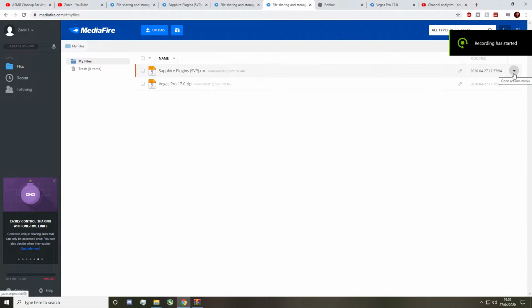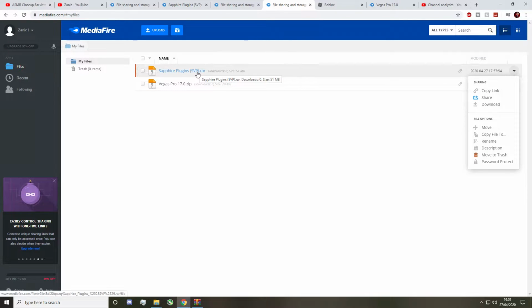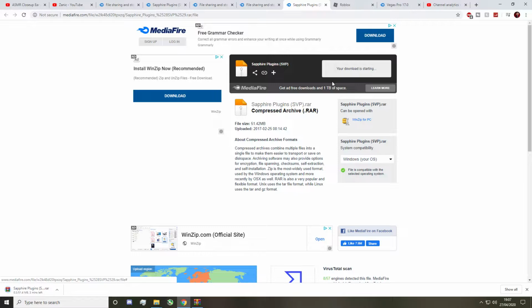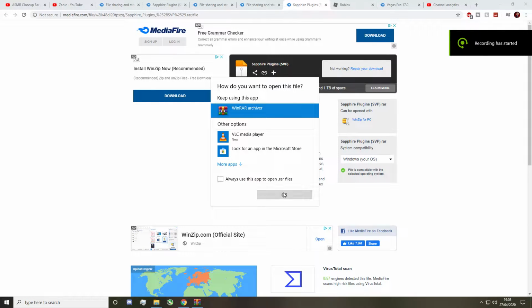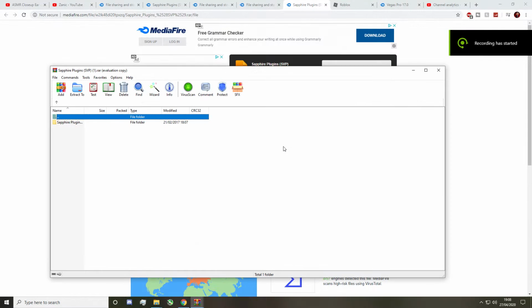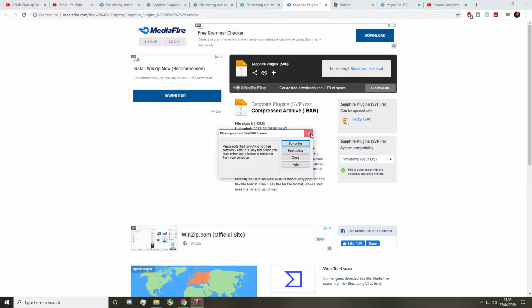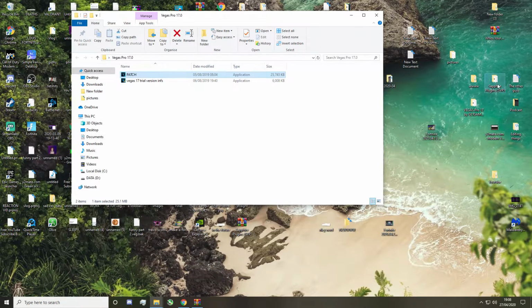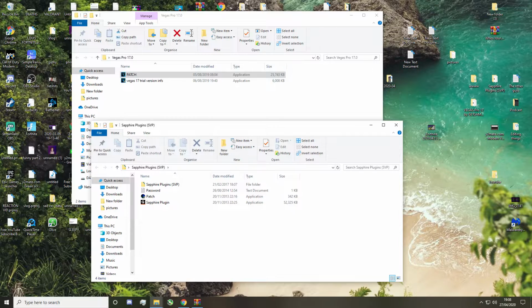Alright, so once you've done the previous step, you want to go over to here. All these things will be down in the description. And this is the Sapphire plugin .rar, and this is the extra effects you can get, which you want to download straight away, which I personally suggest. Alright, so once it's installed, you want to go straight over to WinRAR, open it with WinRAR. Once you go to WinRAR, you want to then minimize your Google browser or whatever you're using. You want to drag it to there, and then you want to go straight over to here.